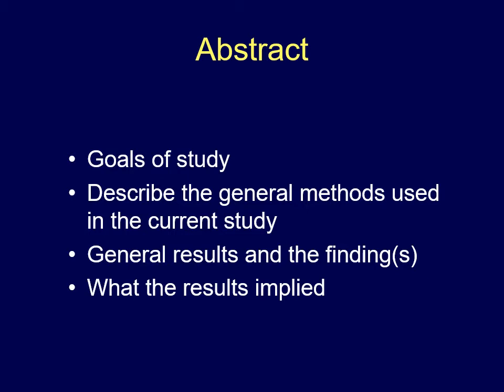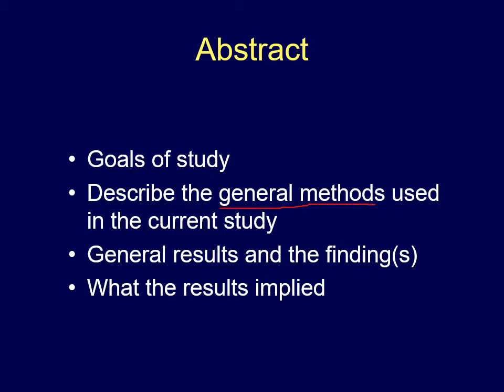Okay, and the goal of the study is really just to see whether or not the validity of the pre-Q can have an effect on attention, which is being measured by the reaction time, how fast you react to something, right? And then you want to describe the general methods used in the current study. And you're probably thinking, well, what is the general method? I mean, aren't we going to write about the methods later?